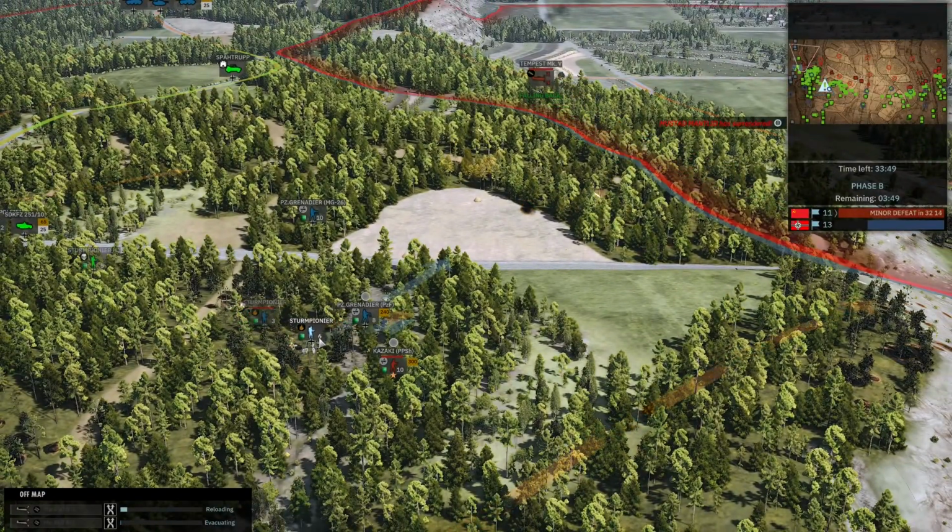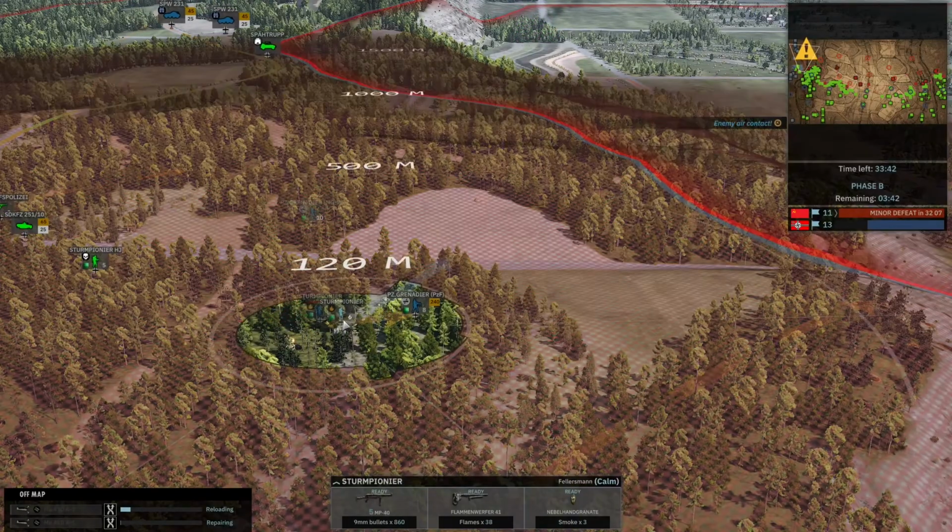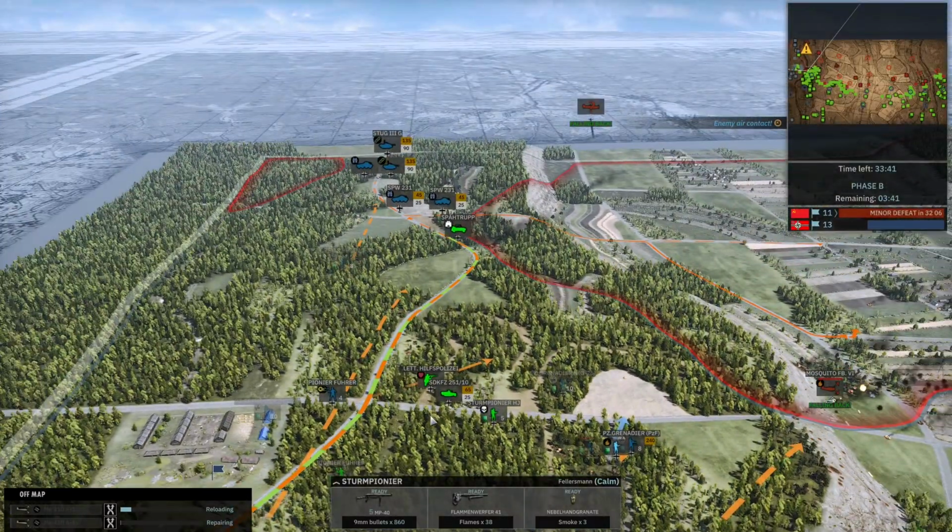We find another squad here. He's almost fully suppressed. And I had these guys... I don't know why. This one's on a hunt, but he didn't see him.